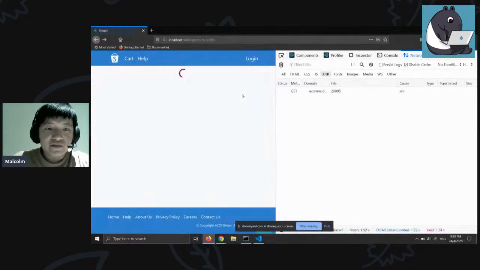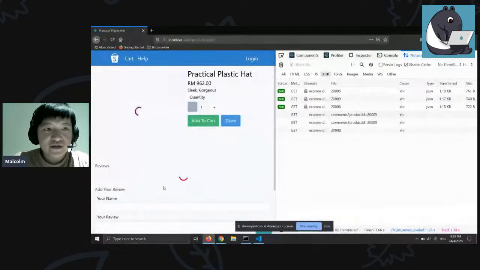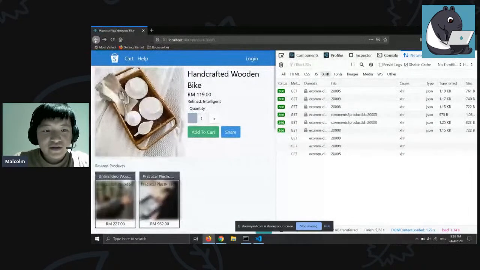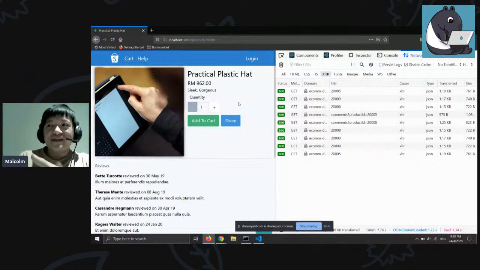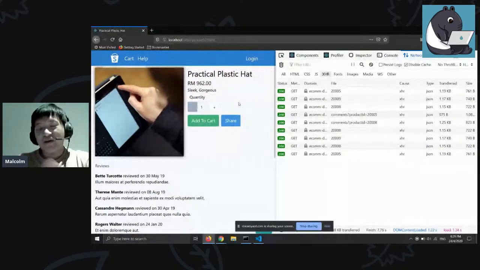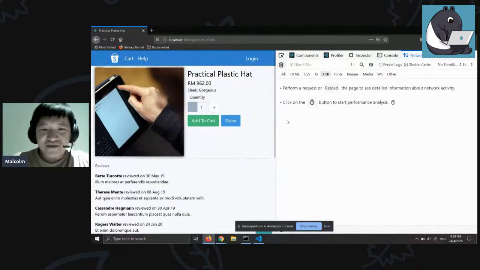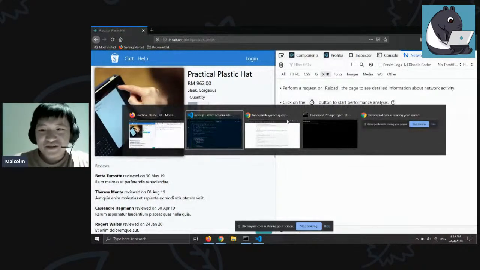So now I load this page, I go to next page, and then I come back. You see now I come back here, right? It doesn't make the API calls again. Why? Because it's within 5 seconds, since this time I set 5 seconds. So React will know, hey, this thing I just fetched it within 5 seconds, so don't refresh. So you can have very granular control of how frequent you want to cache data, which in Redux is kind of painful if you want to write this kind of code.